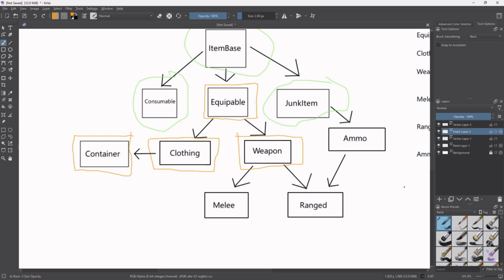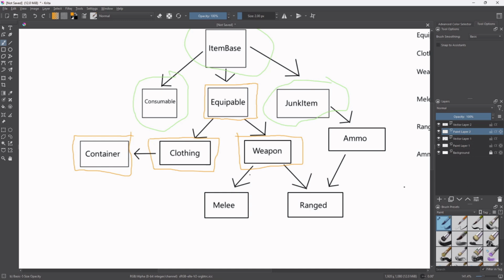Do I want to have separate inventories, like, say, Project Zomboid, where you have different individual inventories for each item? Or do I want to have just a generic inventory that I add to, like increasing the carry capacity, things like that? But either way, we've got that.